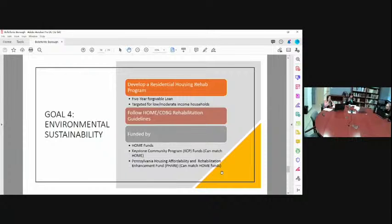housing rehab programs can fund new roofs, new windows, new appliances, new doors. It allows the home to be brought up to code. And we're encouraging to look at HOME and possibly some of your CDBG HOME funds that are administered through DCD, which provide resources for owner-occupied housing rehab. Keystone community programs can also be used for owner-occupied housing rehab. Those can be matched with HOME funds, which are federal. And then FAIR has a program that was initially developed for communities that were part of Marcellus Shale.